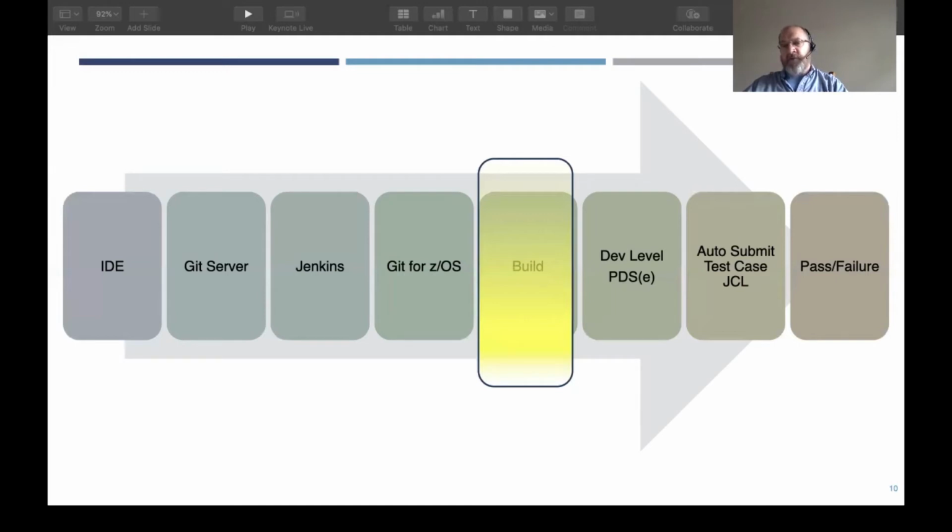It doesn't do anything with deploying the code except the load modules, and it only does it at the development level at this point. There are other tools for the deployment. There's tons of them out there that you can use. You could actually take this code, the object code from the load library, store it in Artifactory as a build in binary format, and then deploy that to other z/OS operating systems. You can do one build on one side, say a test LPAR, store that back to Artifactory, then deploy that binary out to other z/OS operating systems also.